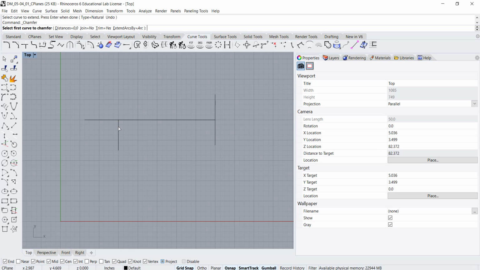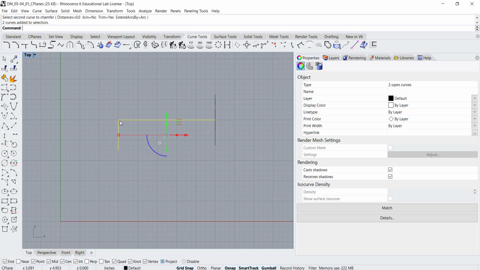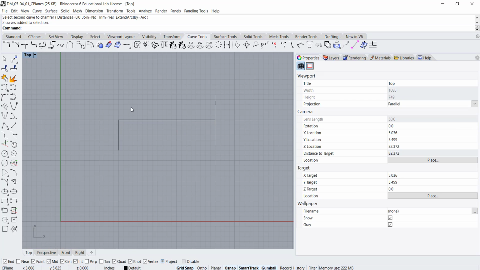And if I select my first curve to chamfer and this other curve is my second curve to chamfer, now you can see that we have this kind of corner condition here. An alternative to that is creating a fillet.